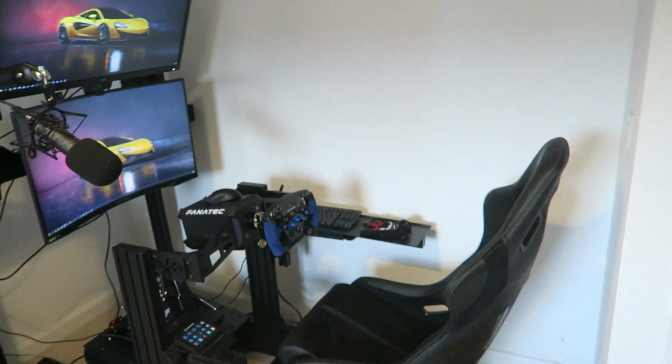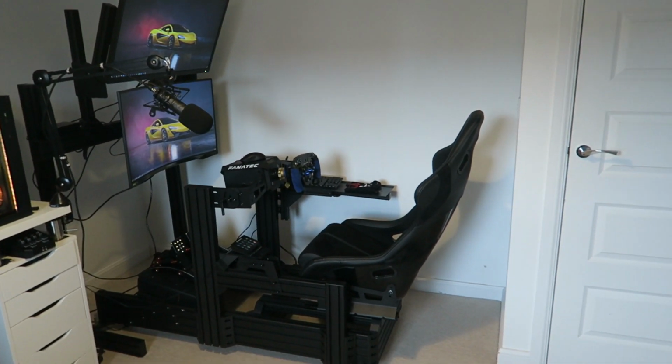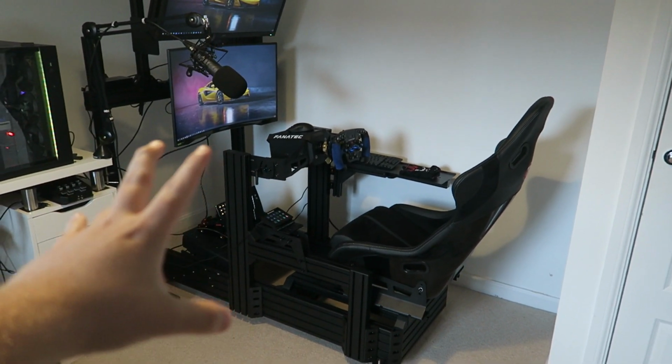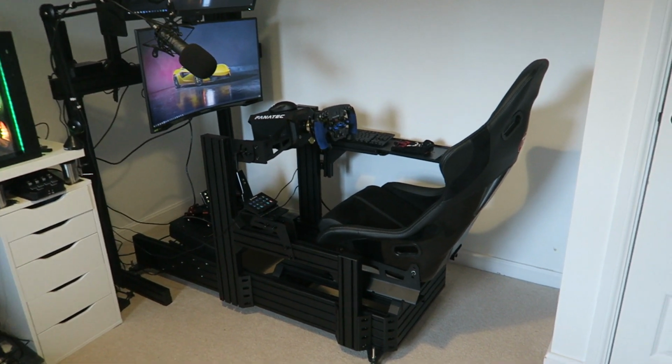Okay, so it's been a little bit of time since you guys last saw me. The sim rig is now complete. It is all done. So I went ahead and just finished off the build by myself. I just wanted to focus and get it done. And this is the finished product. I think if I had to put a number on it, you can do this in a day, but it would literally take up the whole day. No real complications with the build, if I'm honest.